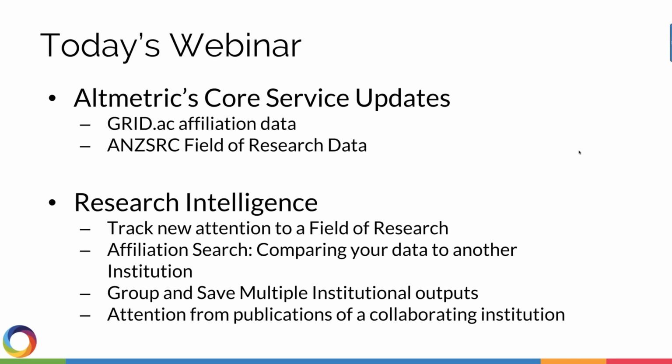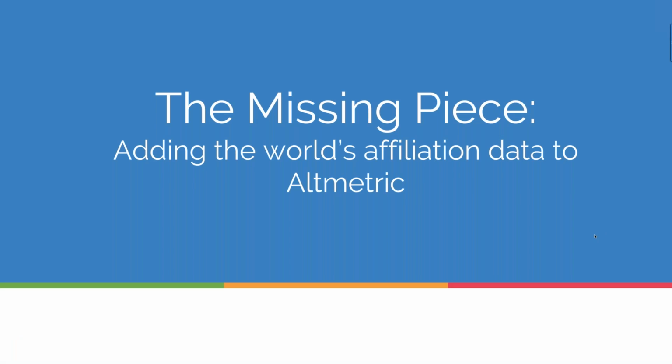And then I'll also show you how you can, if you have an instance that has your own publications as a sub-filter within the database, see your own institution's publications, which you have identified via us either connecting to your current research information system like Elements or Converis or Pure. You can also see what the overlap is with other institutions as well. And that would give you an idea about how the attention from a collaborating institution perhaps might behave. So we'll look at those use cases. So this was, like I say, the missing piece.